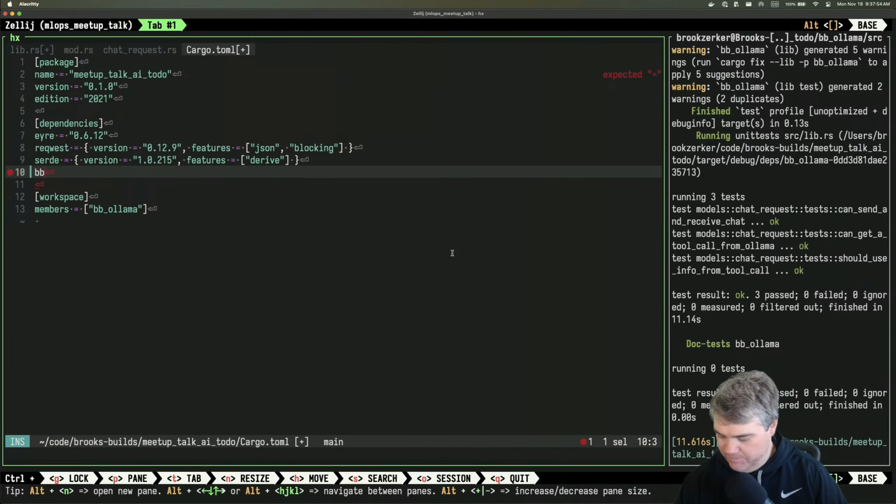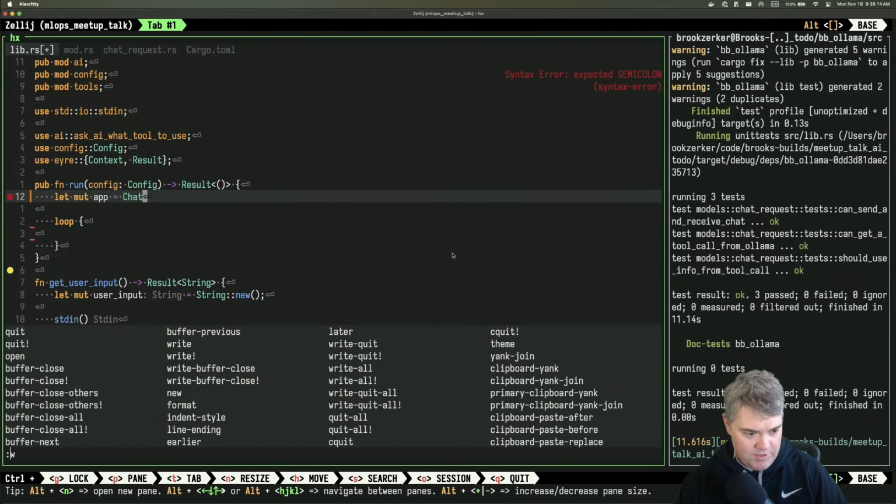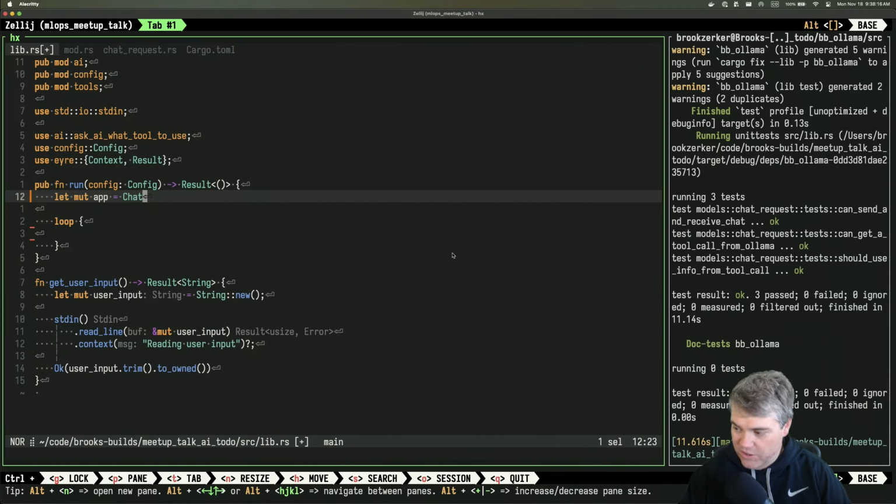So llama equals, is it source? No, path. Like that. Now, I don't think that automatically rebuilds, so we have to restart.